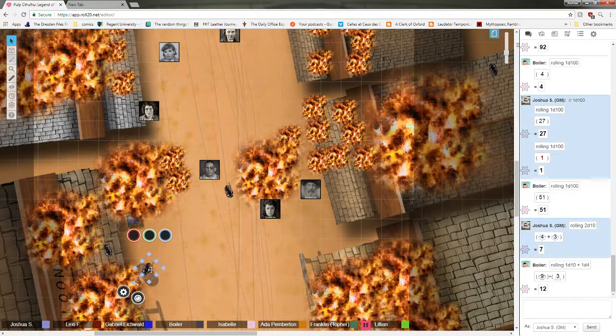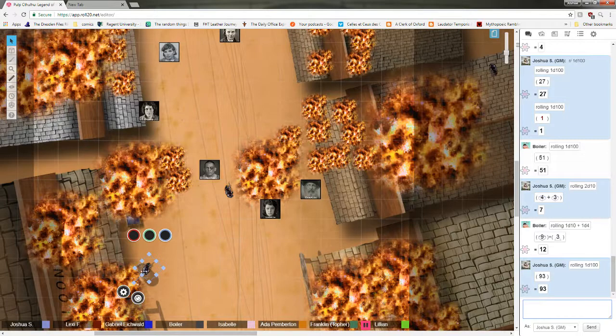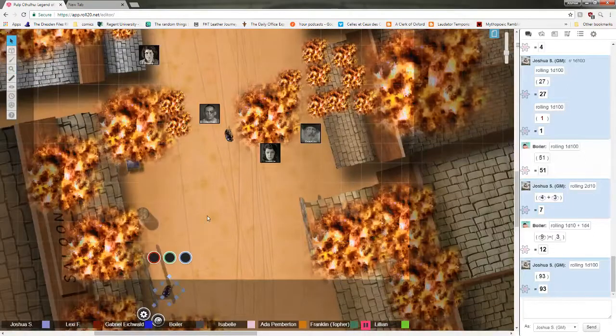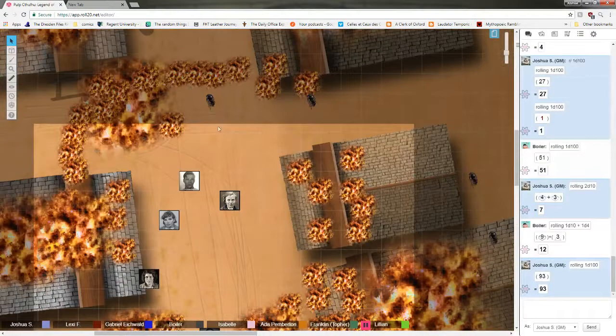This guy who just managed to go out of the way saw his companion fly by him. And actually, that guy should not be there. There we go. He is not there anymore. He is moving back a little bit. All right, that was his move. Top of the round. John, you're up.